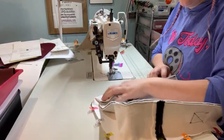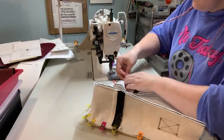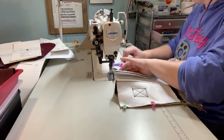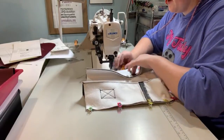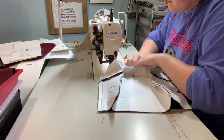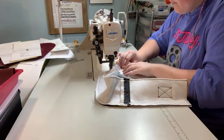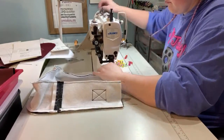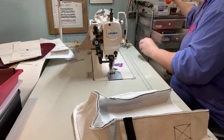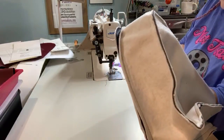Alright, so I'm just repeating those steps with the other main panel for the exterior and the gusset. Again, you could add a slip pocket to the back and the front. All the pockets. Stitch length of 4, seam allowance half an inch. Trim down the excess, and then we're going to baste on the flap.